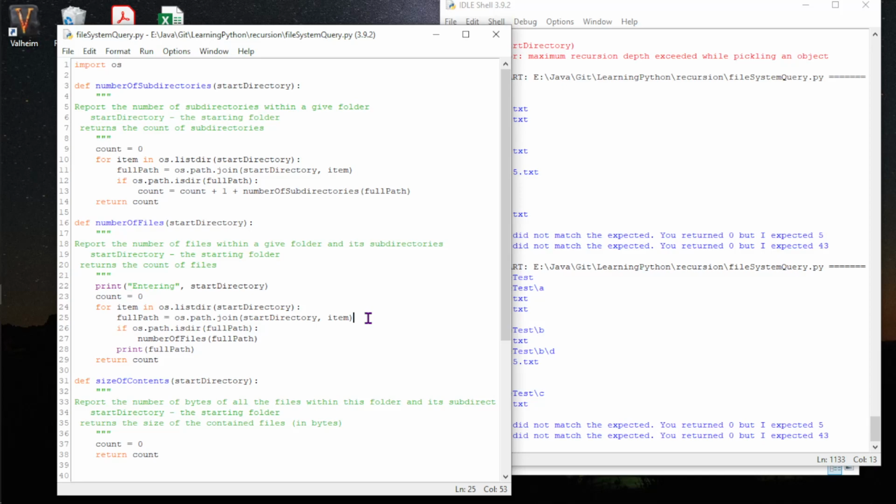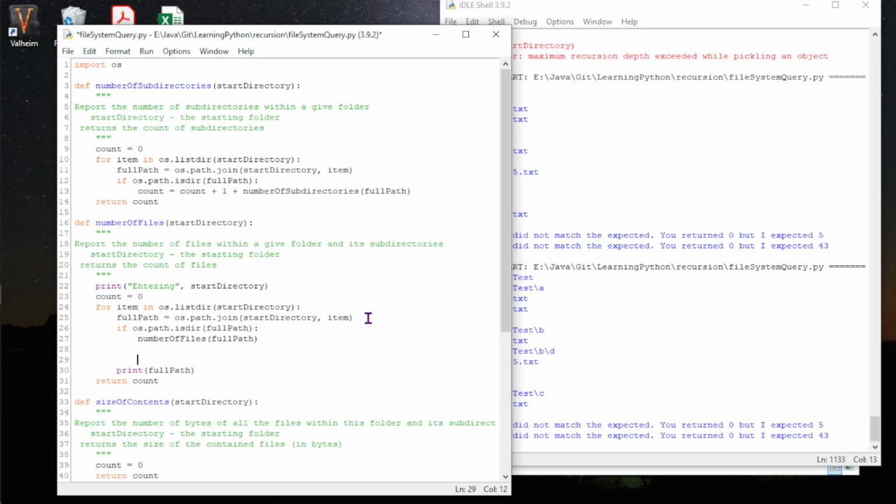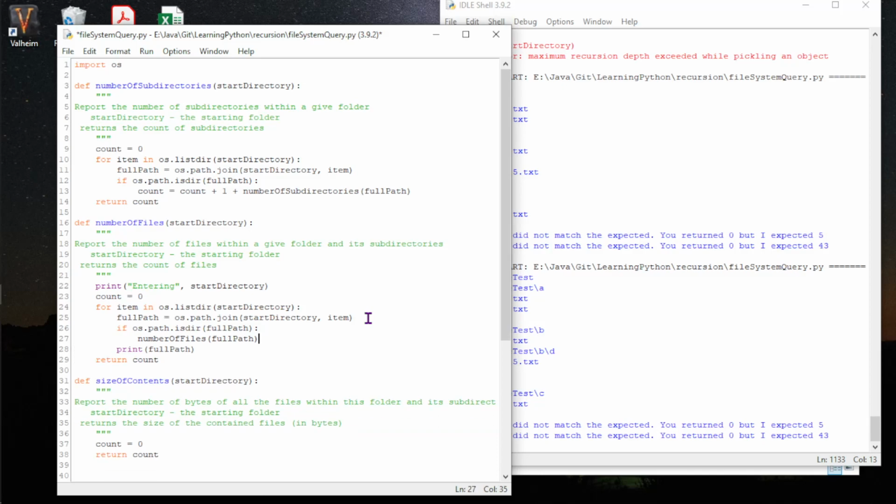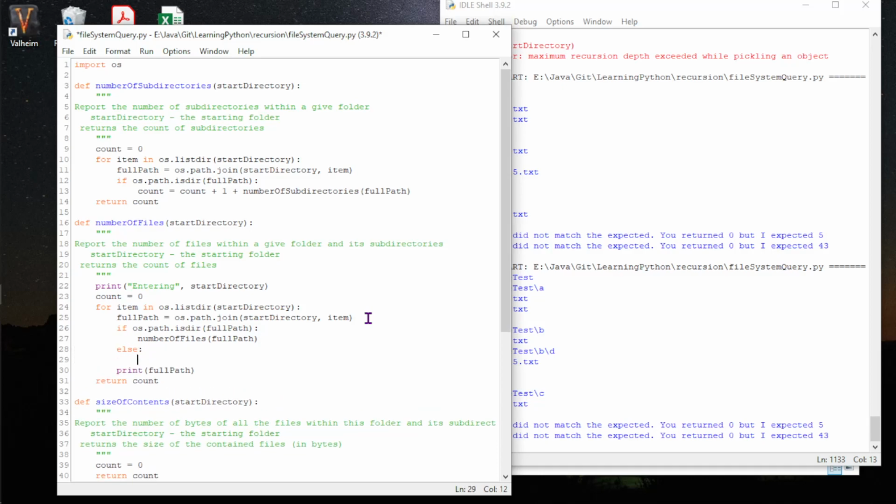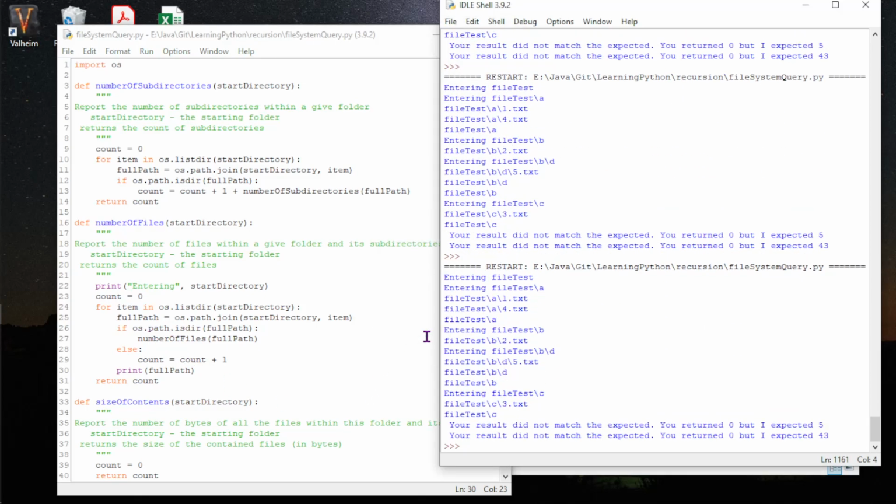So, well, what I want to do is, a couple things I can do here. I could do else. So if it's not a file, if it's not a directory, excuse me, count equals count plus 1. If you're into it, you can also say count plus equal 1, whatever you want, right? So right there might solve my problem. Let's see, because the strategy I'm saying is, okay, well, if it's a directory, I go and check it out, and otherwise I add to the count. Okay, so let's see.